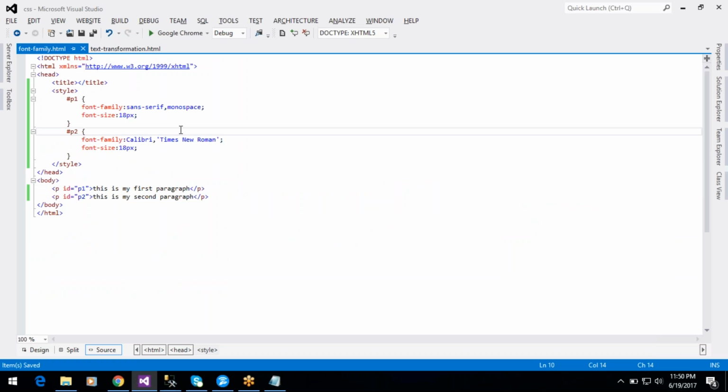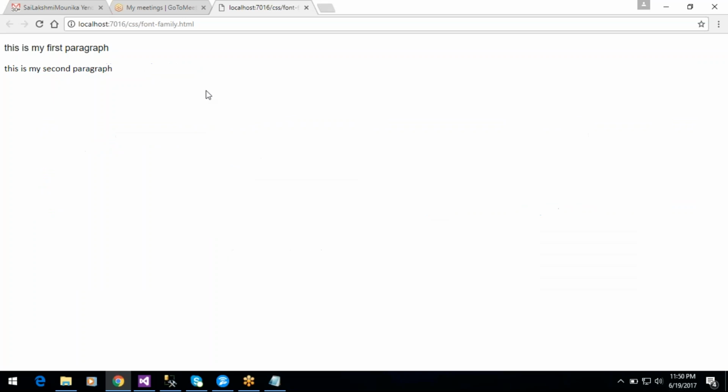In this example, I don't want to apply the font size for the first paragraph. I can put this property in comments, between slash star and star slash. Now run this example.